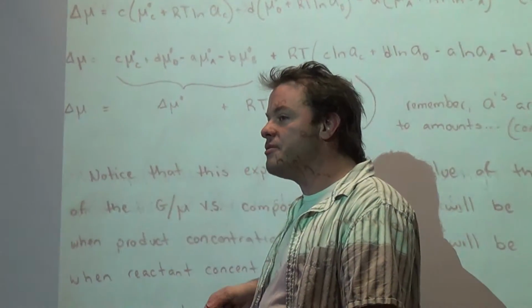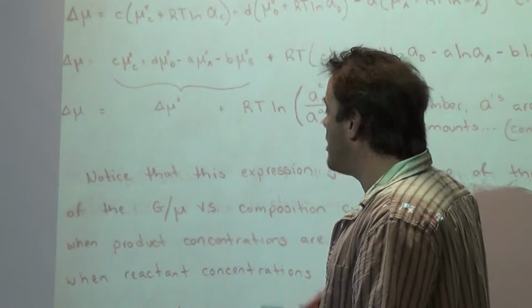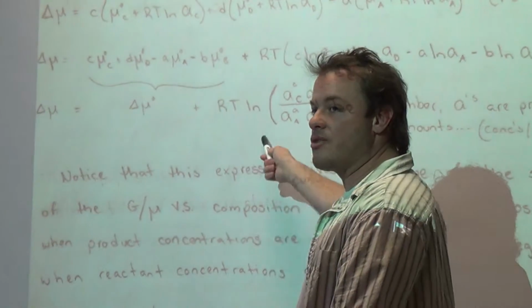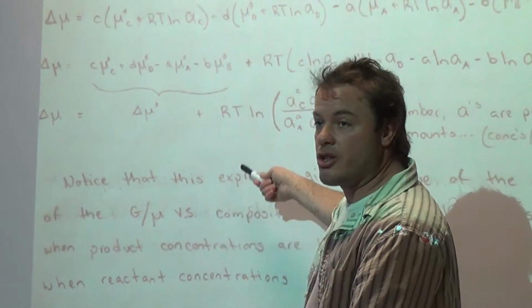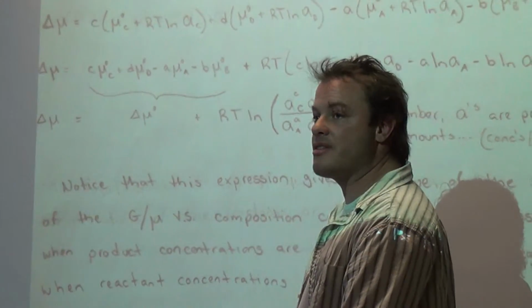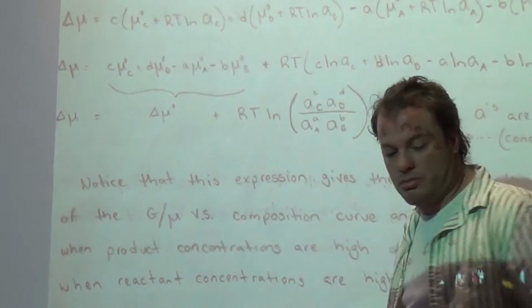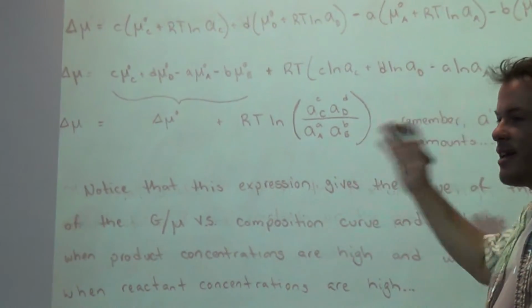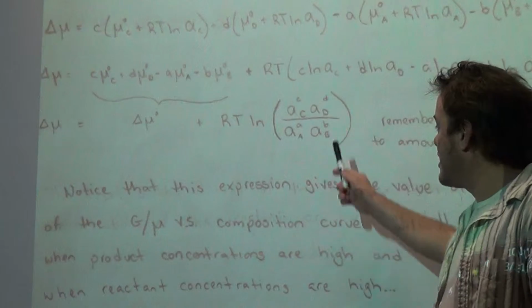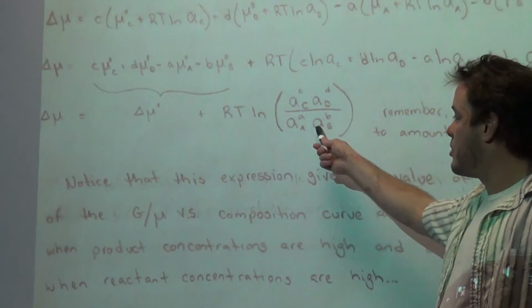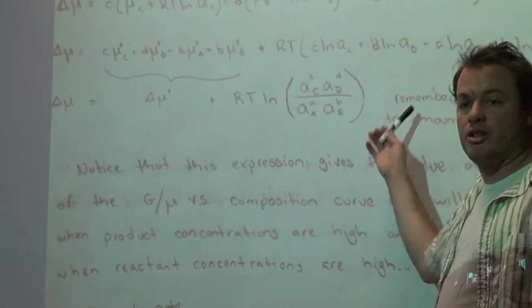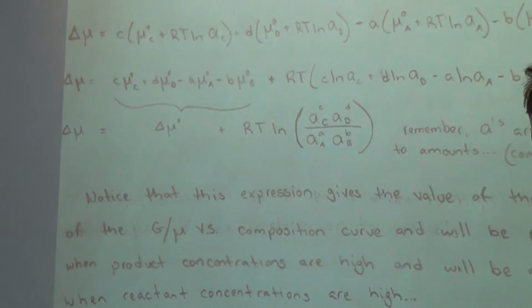Even if this isn't negative, even if it's positive, we can still make a reaction favorable simply by adjusting the activities or the concentrations. Activities go as concentrations. The larger the concentration, the larger the activities are. We can make a reaction spontaneous by putting enough of the products in there. So even if we have a reaction that doesn't tend to be spontaneous just based on the relative chemical potentials of the reactants and products, simply adding enough of the reactants, put a large number down here, that RT natural log thing becomes a negative sign. You make that large enough, then you can outweigh that delta mu.